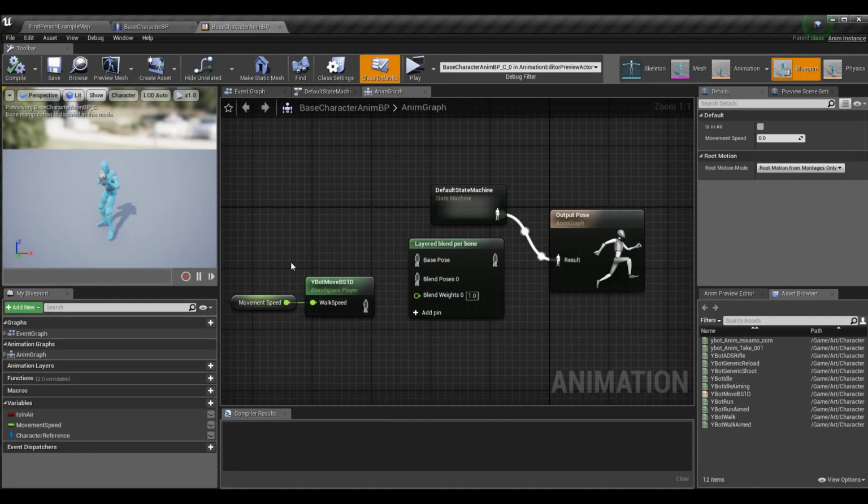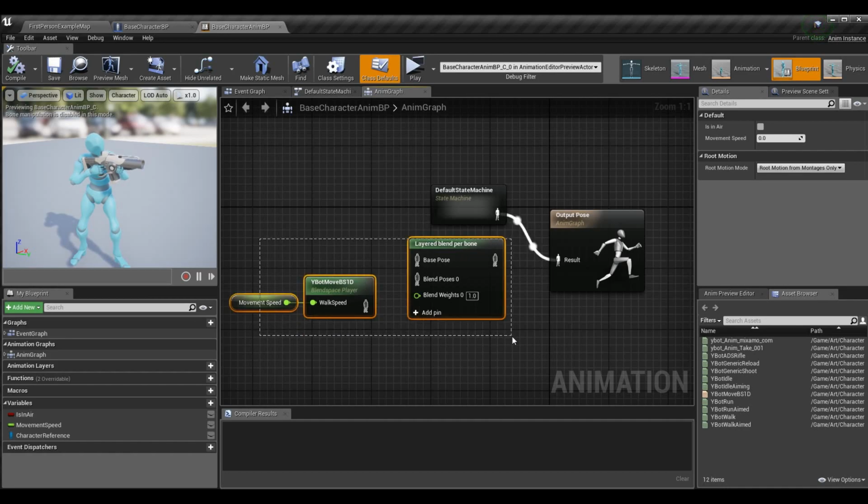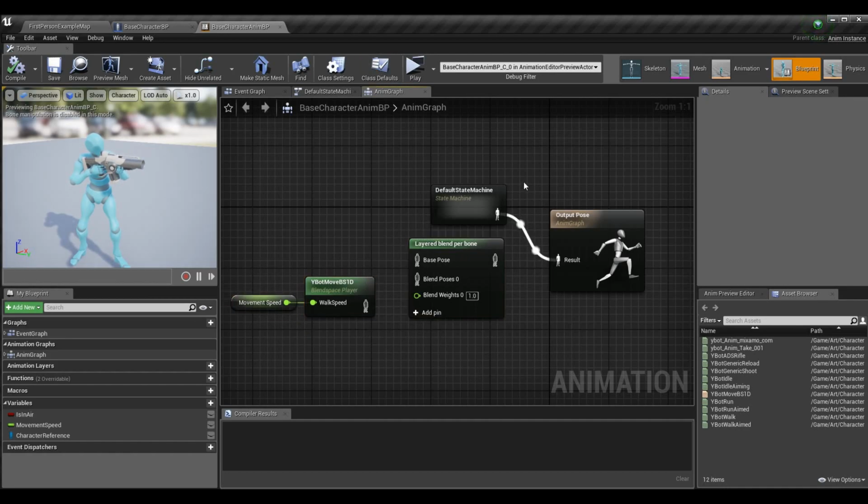Can't remember if I actually covered the blend space in this video in particular, but I do have an episode on blend spaces if you want to check it out for what I was doing with the walk speed. I disabled it for now because I didn't want it moving while we were in the idle. I'll show you a better way to use it with our new system where you can continue to use blend spaces but also place certain animations on it after we get our aim down sights working, because we don't want to do it before then.